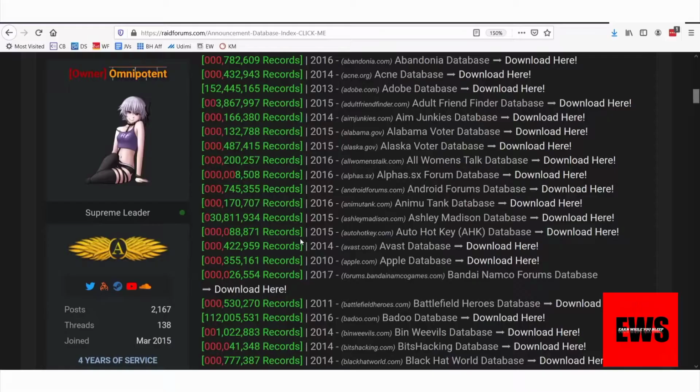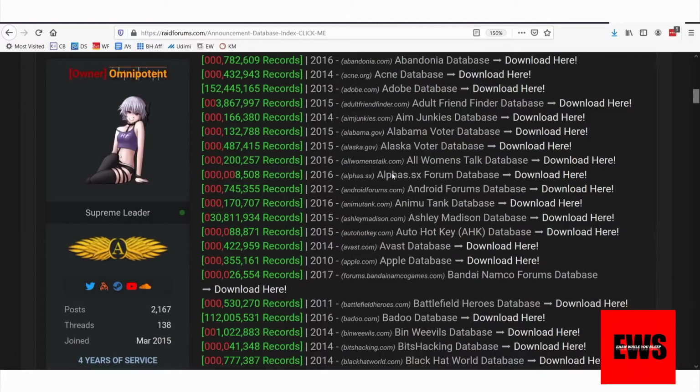But we're not going to use Adobe's database because have you ever opened a file which has 152 million rows in it in Excel? You can't do it. It will actually crash your computer. I mean, Excel just doesn't open files like over 10,000 or something. So you just can't work with that. So any file that's maybe over 100,000 or over 50,000 is going to be very difficult for you to even open. You're going to need special programming knowledge, SQL databases, and all this stuff to actually be able to use these files. So we're going to choose files that have smaller amounts so that we can actually work with the data and manipulate it. Here's a good one.